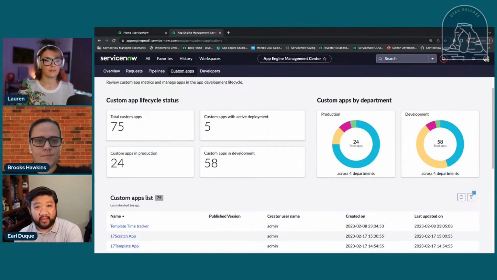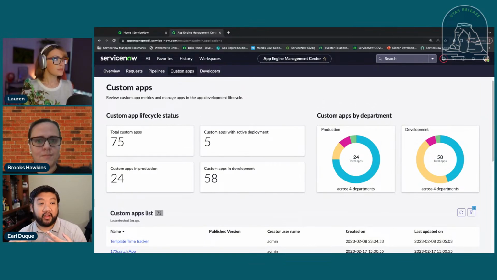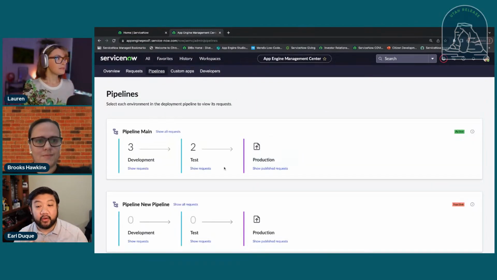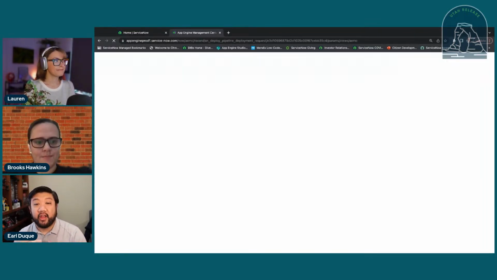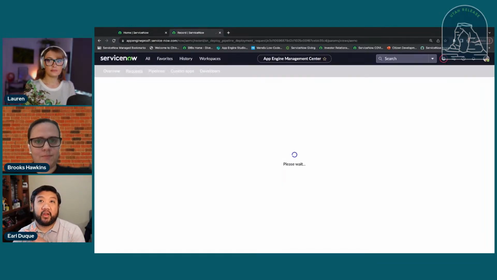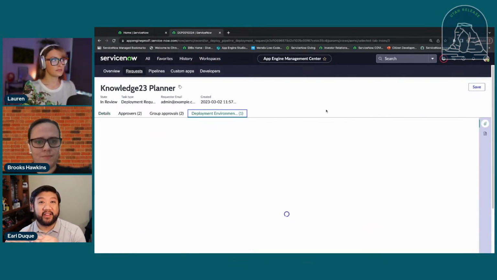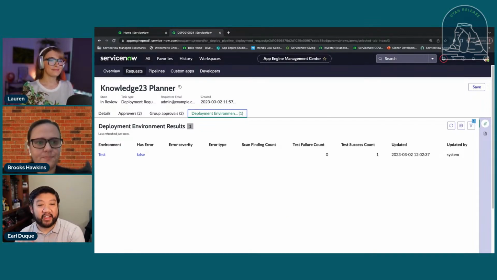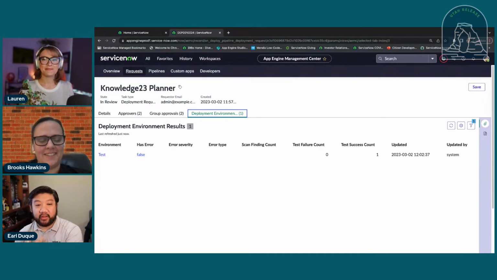That's all very good to have, just to be able to highlight all that kind of stuff. And I think when you drill down into AEMC, you can see even more granular things like your ATF tests, how successful they were, which ones didn't go through, people conversing about collaboration, people asking for the approval processes for these things to get deployed. All those things are within each one. And taking a step back from just the updates in Utah, these are all things that would make our lives even easier. That's one of the cool things I like about AEMC. I'm mad with the acronym, AEMC. But yeah, there's a lot of cool stuff in here that would make lives so much easier if we just take the time to get it up and running.